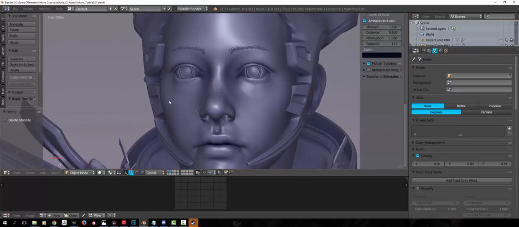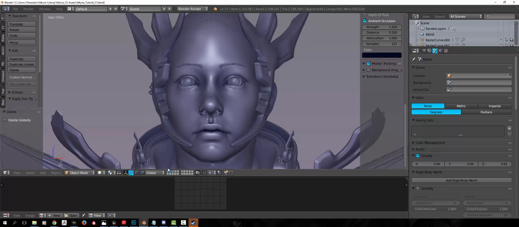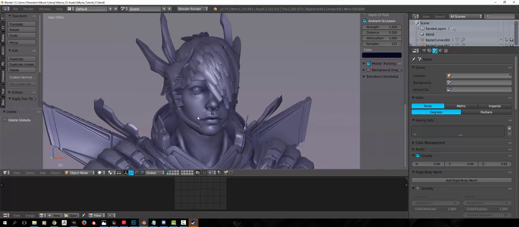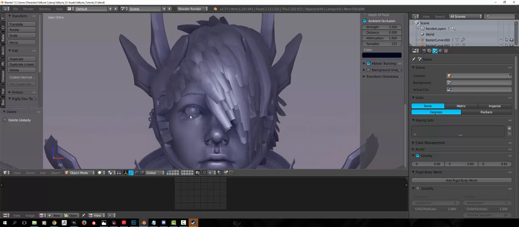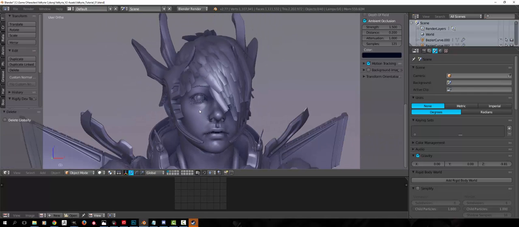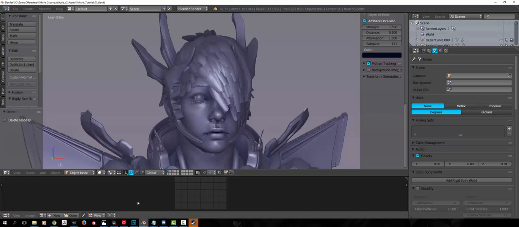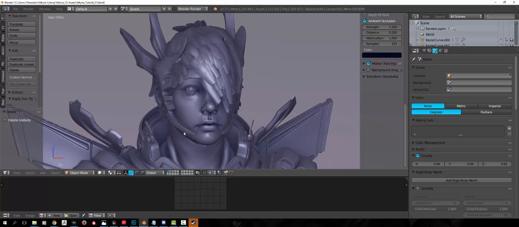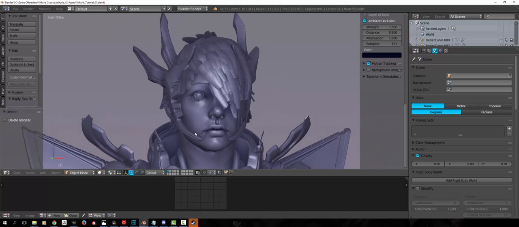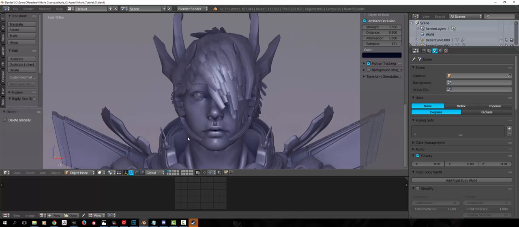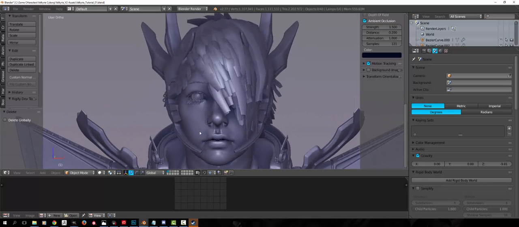So that covers the workflows that I use for modeling hair. From now on I will time lapse the rest of the video. If we go back to Photoshop, I was thinking of modeling this one and showing you the process in a time-lapse version, but don't you worry, because all the things that I showed you, that's basically the way I did it. I will be doing that over and over again.